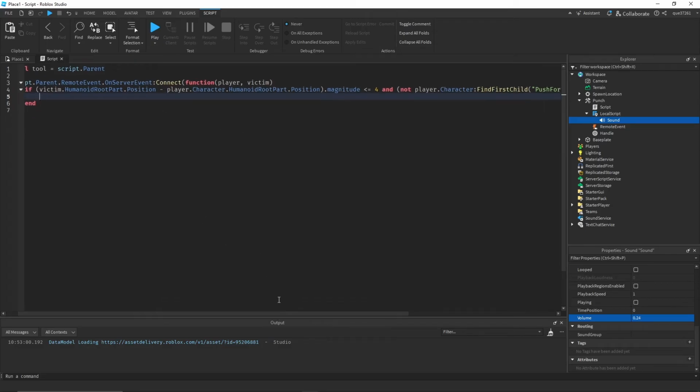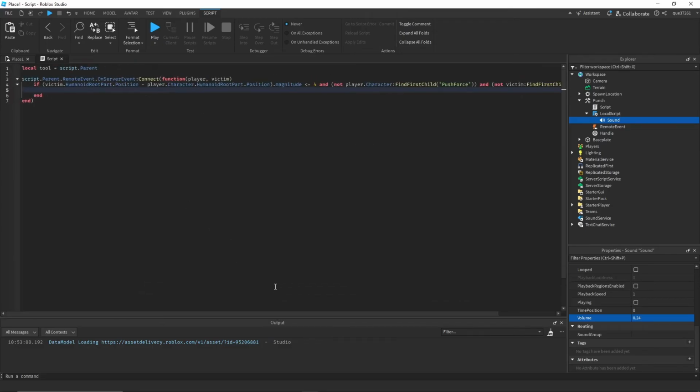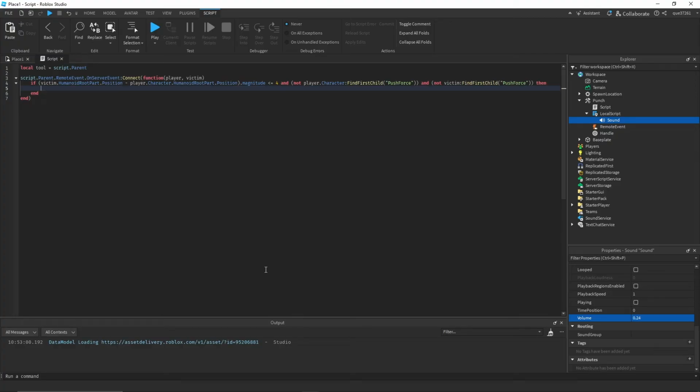That is a long line, so I'll zoom out just so you can see the full line right now, make it a little bit easier to write.